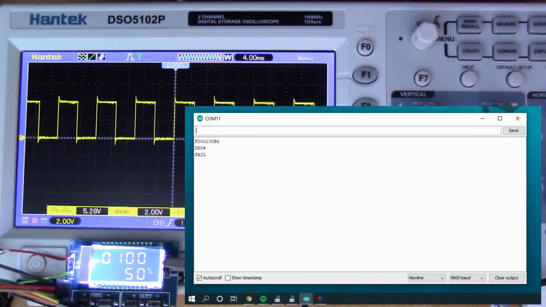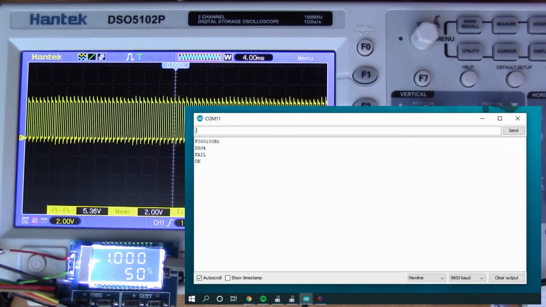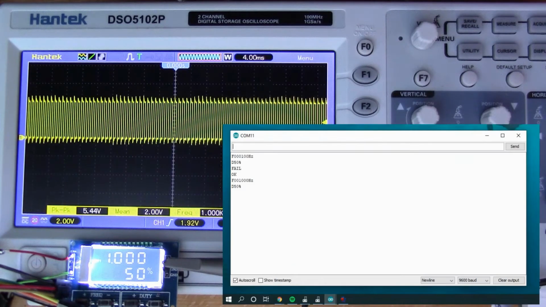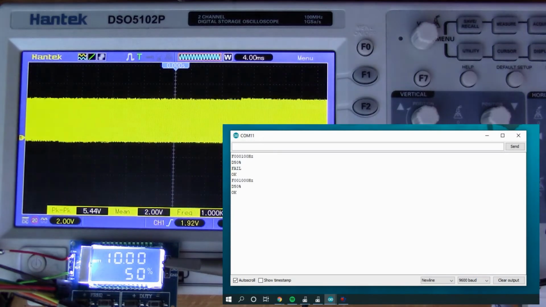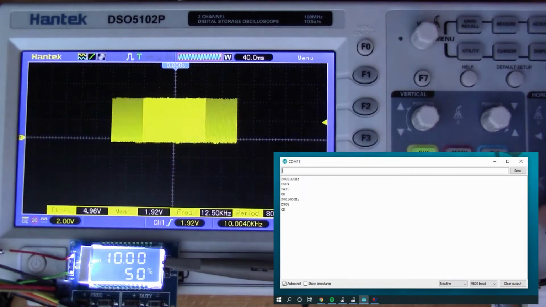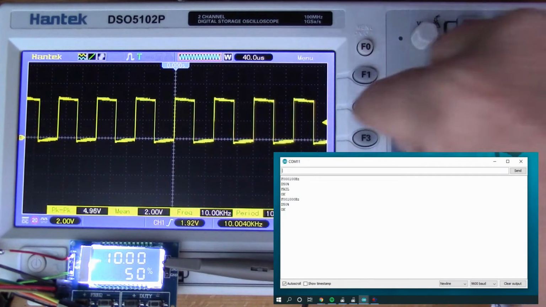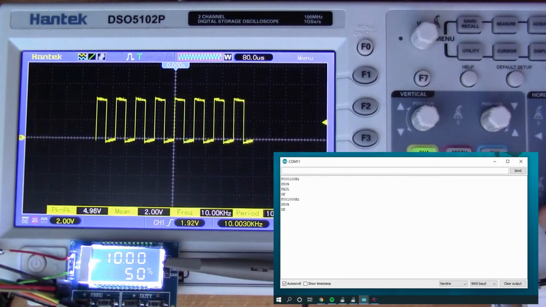So here if I wanted to select 1 kilohertz, I would simply do F1000 now, and you can see that says okay. The display is updated on the oscilloscope. It's now reading 1 kilohertz, and if I read back the settings, you can see that it's now saying 1000 hertz. And similarly, if I say F10,000, again, says OK, and the oscilloscope's now saying 10 kilohertz. And if I change the time base a bit, you can see that the wave is a bit trapezoidal, but it's pretty good, you know, for such a cheap module.